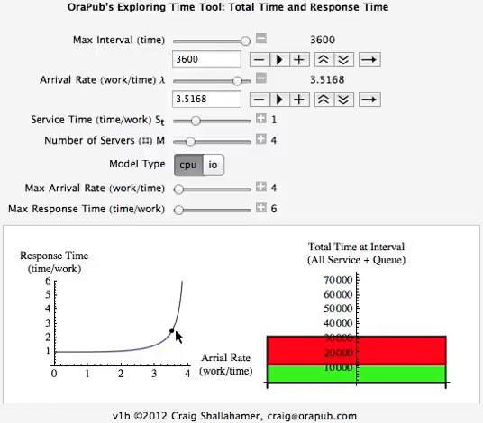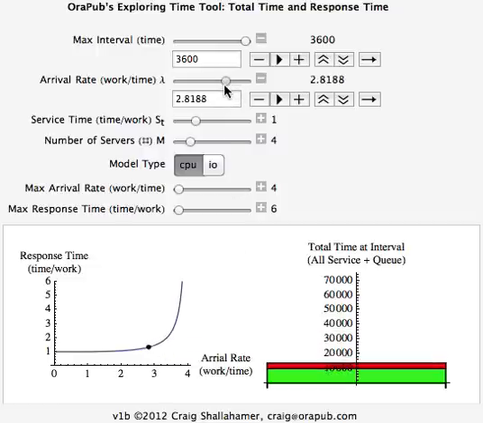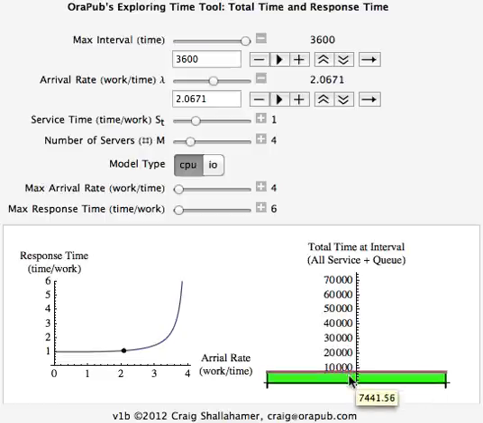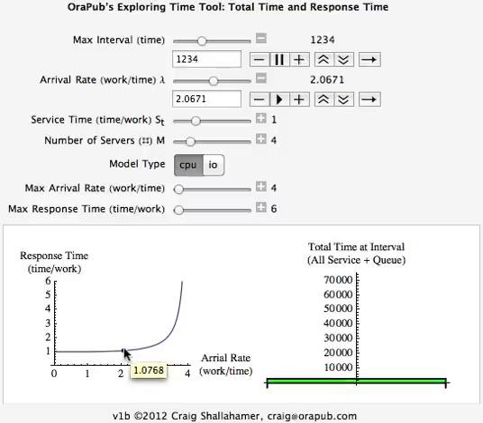Well, one way to do that is to reduce the arrival rate. If we reduce the arrival rate, there's not going to be as much queuing. I'm not going to talk about the ways that you can do that, but let's say we did do that. Now, even after an hour, there is no queue time, it's only service time. And even if we reset the wall clock to 0 and let it go forward for an entire hour, notice how little time accumulates. That's because it doesn't take very long to process each piece of work. And even after a full hour, it's all green.